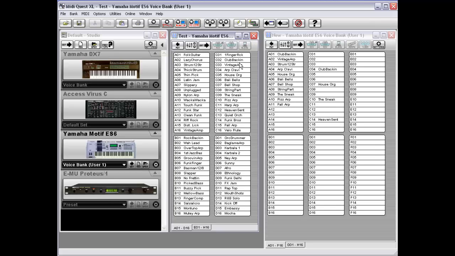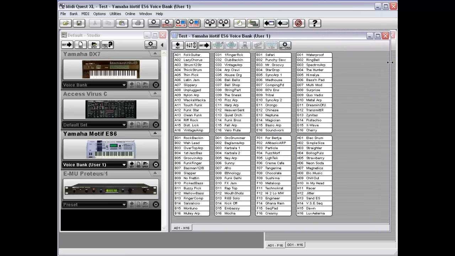The other way I can do this is through a standard copy and paste, which I'll cover when we go through the menu items.